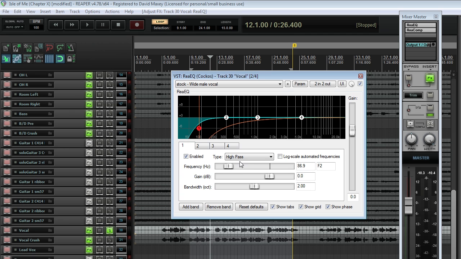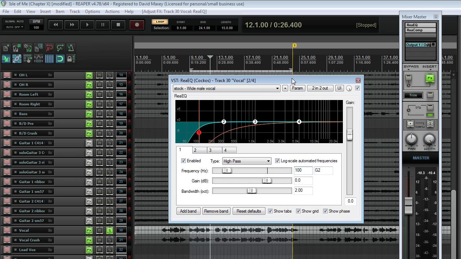So the very first thing I'll do on a vocal track is simply use this high pass filter. All this is doing is allowing the high frequencies to pass through, and it's filtering out everything at the lows. In the case of this rock vocal, I would probably start somewhere around 100 hertz and listen to this in the context of the mix. I might even be able to push that up to 120, 150 in this case.